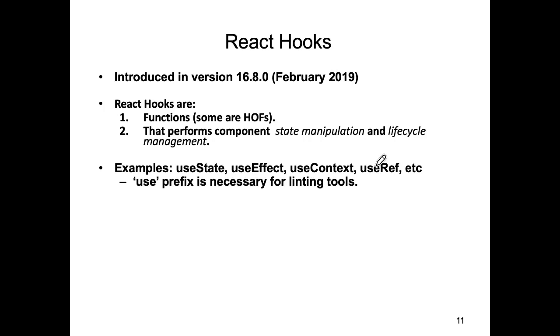And so there are linting tools. A linter, as you may know, is a tool that will statically analyze your code for weaknesses or errors, because as we know, JavaScript code is not compiled, so we don't have the luxury of a compiler to do this kind of checking for us. Instead, in the JavaScript world, we use a linter. These linting tools come with rules, and the React framework provides linting rules specifically for checking the use of hooks within our code. If these rules see any function call that begins with use, then they know that the function call relates to a React hook. Then they check to see whether you are using the hook as prescribed by the framework.